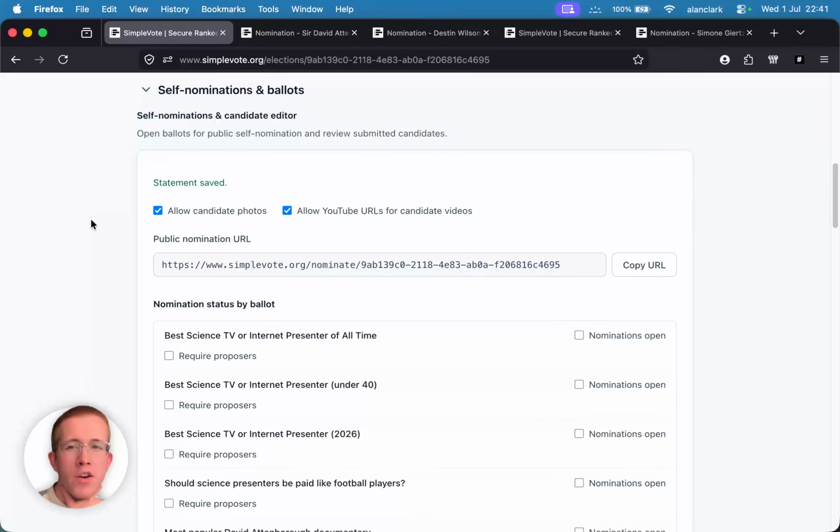I think the biggest advantage of this is probably that you don't need to use Google Forms or Microsoft Forms. And I will show you in a later video after you open voting what it looks like and how voters can actually navigate through all of this information. But safe to say, all of that information, again, as I've said before, will be available to voters.